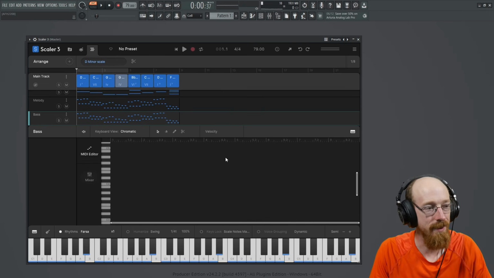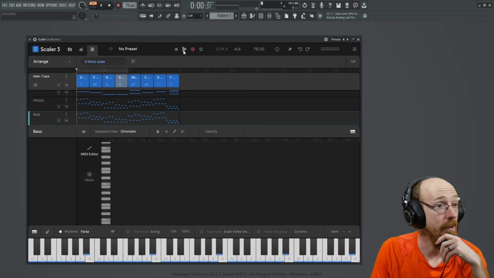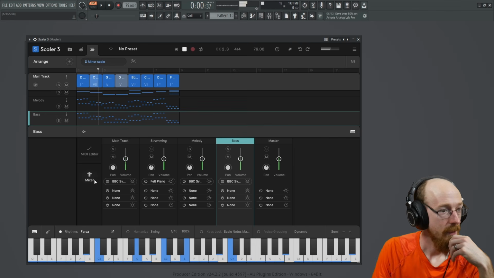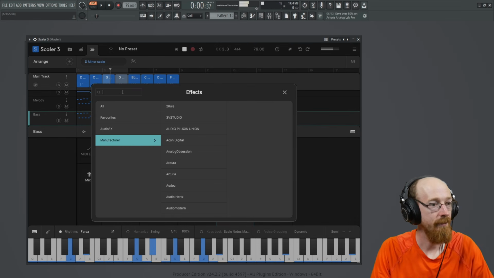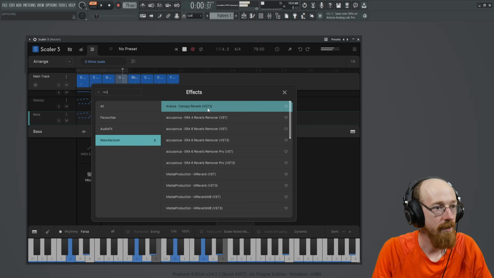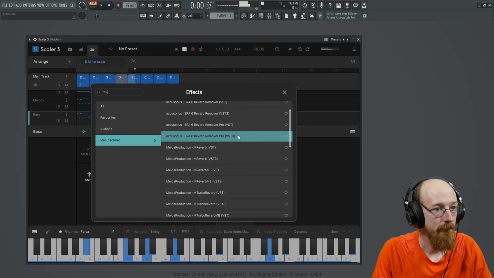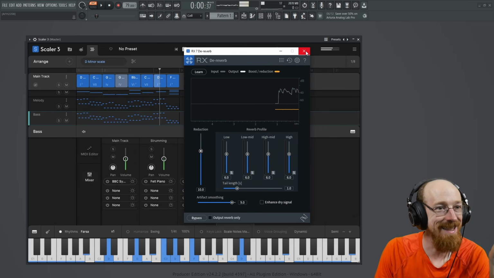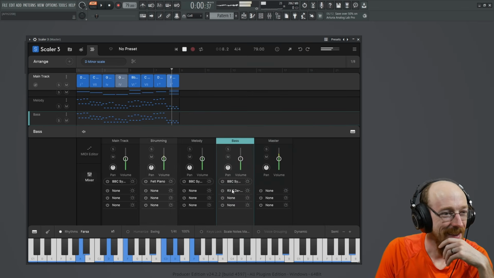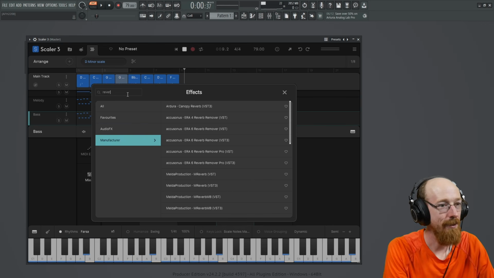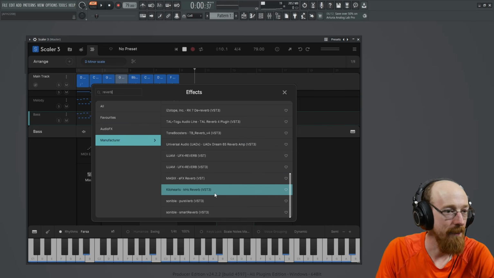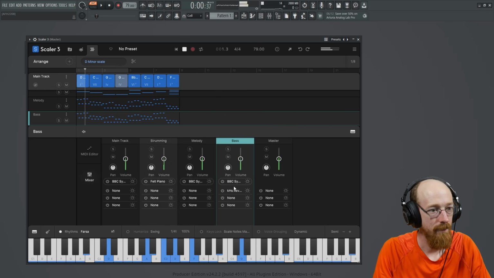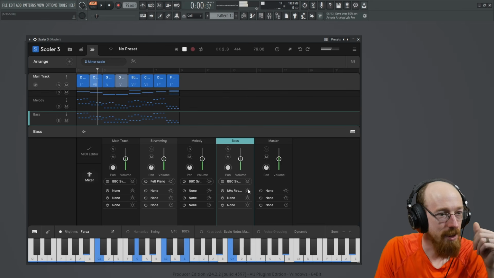There are little things. This is so insane. This is all in here. It's a friggin' little DAW now. Like, let's add a reverb. If I just type reverb. Reverb remover. Let's go random. What's this? Oh, we got a deverb. Let's get something that's not a deverb. Reverb. Da da da. This one. Oh, the kilohertz one. All right. A plain and simple one. I did it again. Gosh dang it.